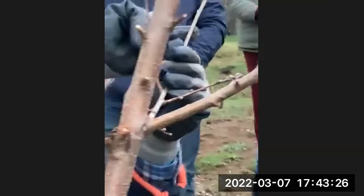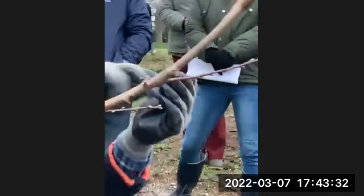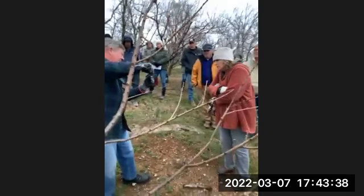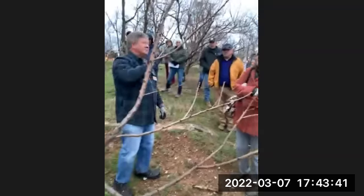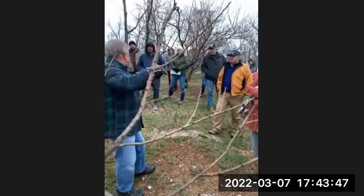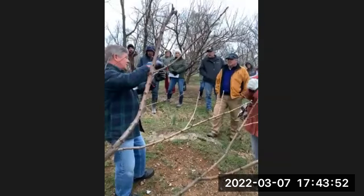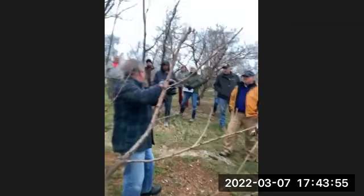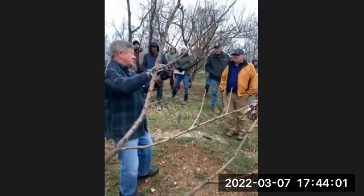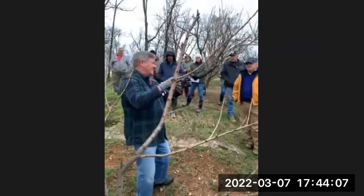So you get one going this way. You don't want one going this way, because it's going to grow back and you'll have to cut it off. But this is a typical bud for the peaches. You have these two, one on each side, and then the leaf is going to go in the center. These will both produce peaches, but you don't want them growing that close to each other, so when they start, you're going to have to take one out, on this side or that side. You can have a cluster, a couple. You don't have to have just one here. But if you get six or eight, that's too many on the whole, and you're going to have to take out about half.